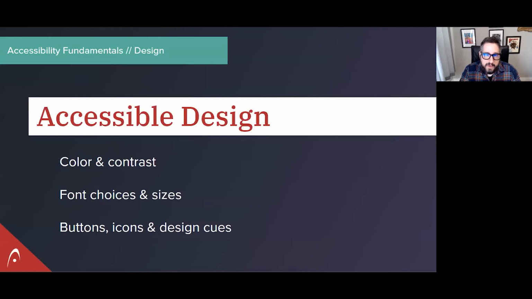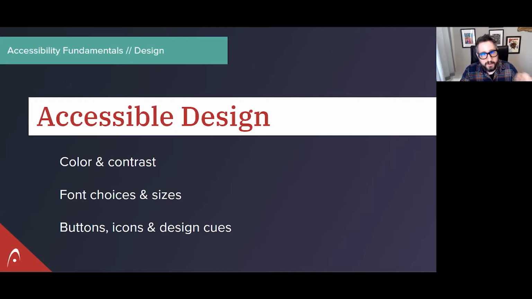That's having enough color and contrast to meet minimum standards. There's a minimum standard for what contrast has to happen for people to understand text and different things. Minimum sizes for text too. Also font choices and how fonts are aligned. And there are a lot of cognitive differences that fall into the realm of accessibility. Some people have a very hard time, for instance, with centered text. A big block of centered text, their mind has a really hard time processing that. So it's general best practice to left align all your text.